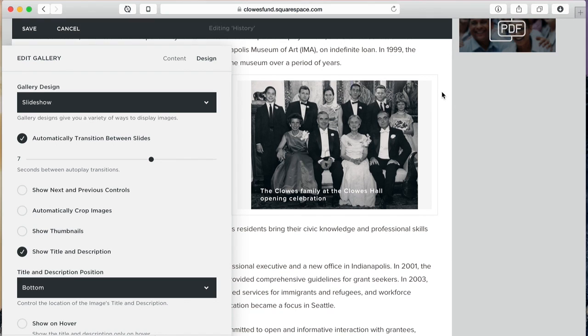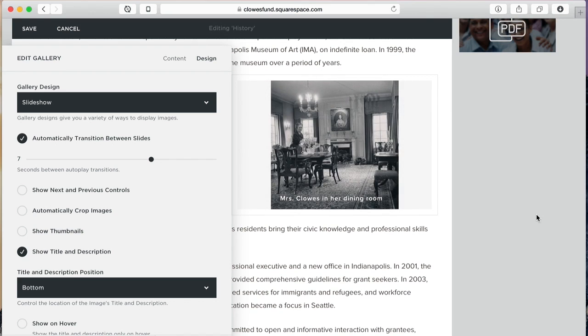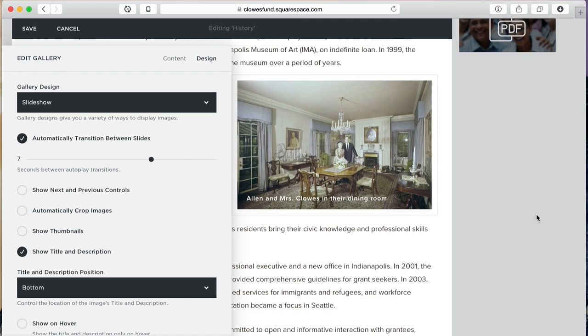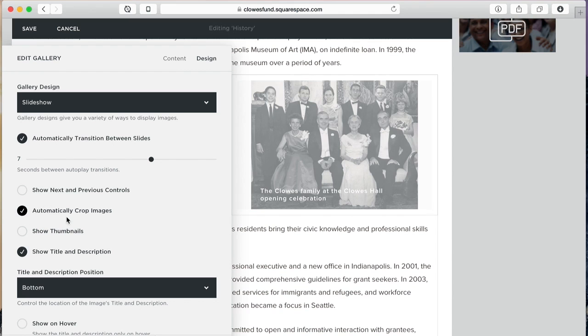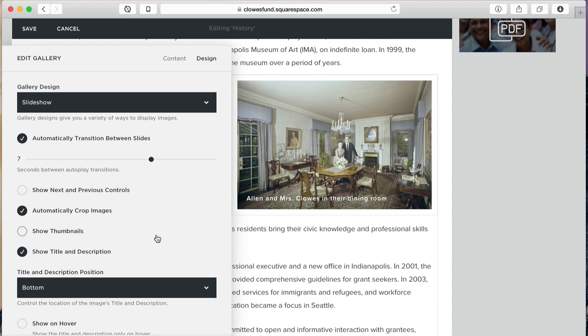I mean, you can see that there's some padding on the right and left side. It looks like it's as wide as your widest image, and it's probably as tall as your tallest image. I would assume that's probably how it works. But I don't really like doing it that way. It looks really weird. So I always say automatically crop, and then it'll go ahead and fill that space, and everything will match when you do that. I think after we save it, it'll do it.